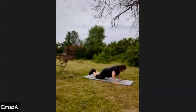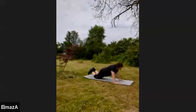6. 7. 8. Good job. 9. 10 more. 10, 9, 8, 7, good job. 6, last 5, and 4, and 3, and 2, and 1. Sit back into child pose. Great job.